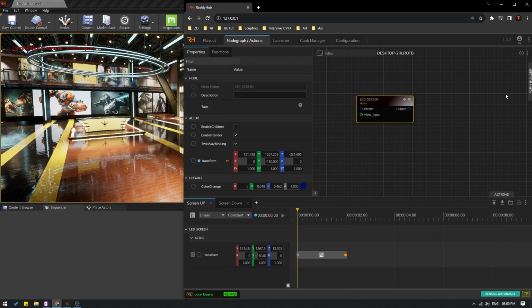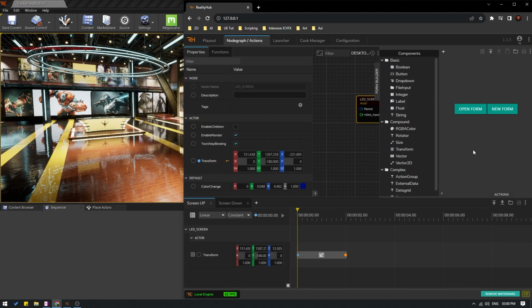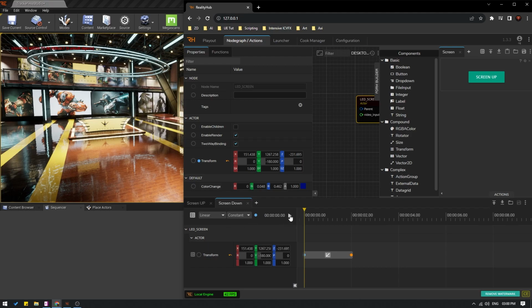And of course, we need to give the control of these two actions to our operator. So for that, we are going to use the form builder. So I'm going to open up the form builder like this from the side. And I'm going to create a new form, double click, and I will give this a name, screen. And all I have to do is come here to the actions, and from the screen up, I will take this play and just drag it like this over here, and do the same thing with the screen down action. I will take the display button and left click, drag and drop like this. And I will save this.